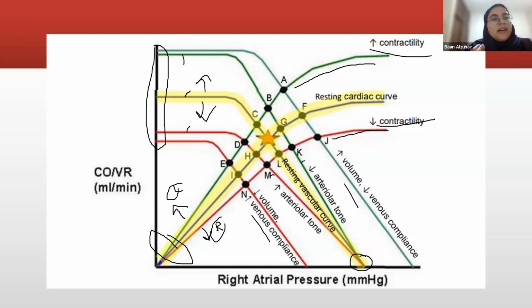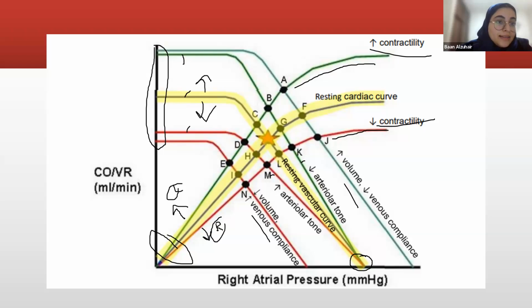Why would venous return and cardiac output decrease with an increase in arterial tone? Imagine it like this. An increase in their tone means vasoconstriction. The arteries are constricting. They're not allowing blood to go from the arterial side to the venous side in order to go back to the heart. They're holding the blood in their vicinity. So an increase in arterial tone means a decrease in the amount of blood that goes to the heart, i.e. venous return. That's why the dark line over here is below the normal line. A decrease in venous return can be caused by an increase in arterial tone.